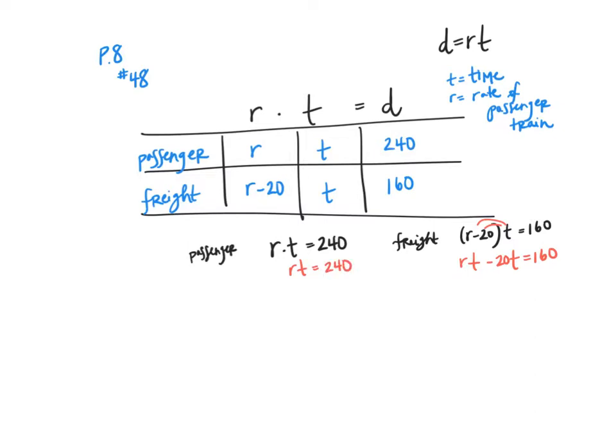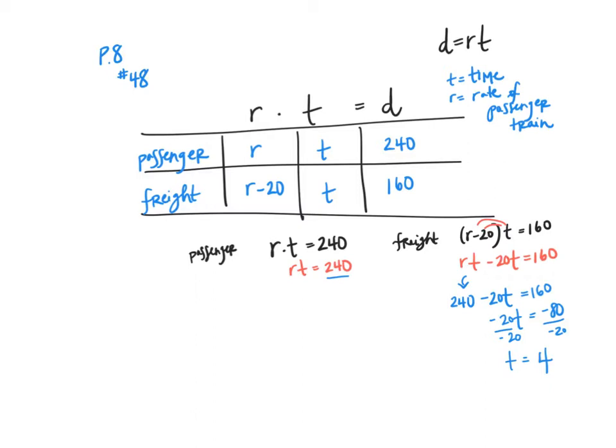Well, I really have a system of equations because I have two or more equations. And so notice the RT equals 240. Every time I see an RT, I can just plug in 240 and solve. So I'm going to get negative 20T equals negative 80. I'm going to keep going, and I have T equals 4. Now, that's actually not what the question is, and that's okay, because it wants to know the rate or the velocity of each of those.